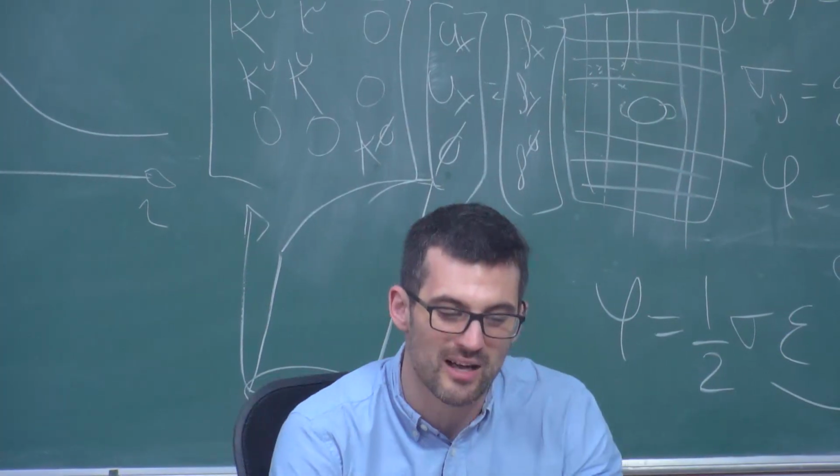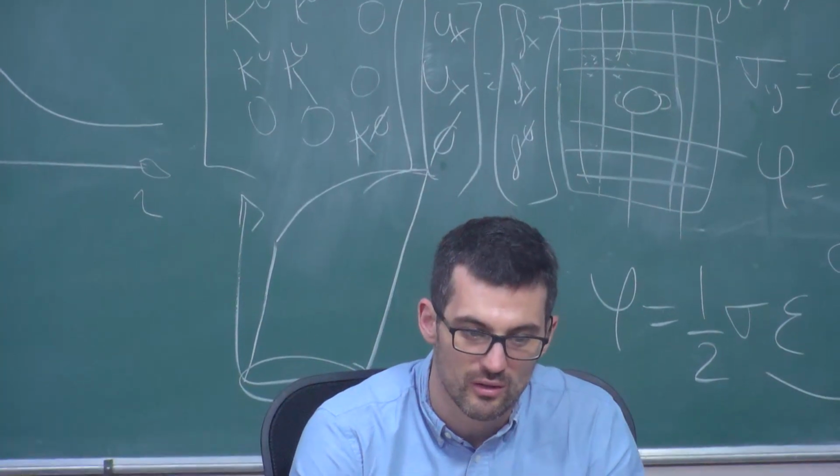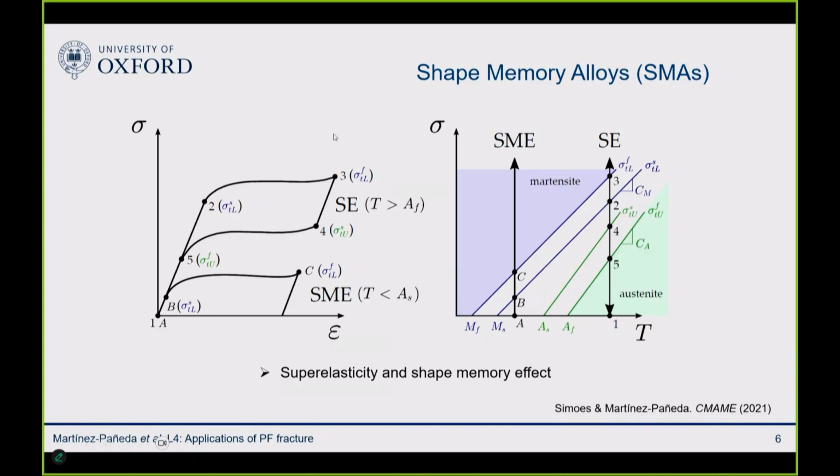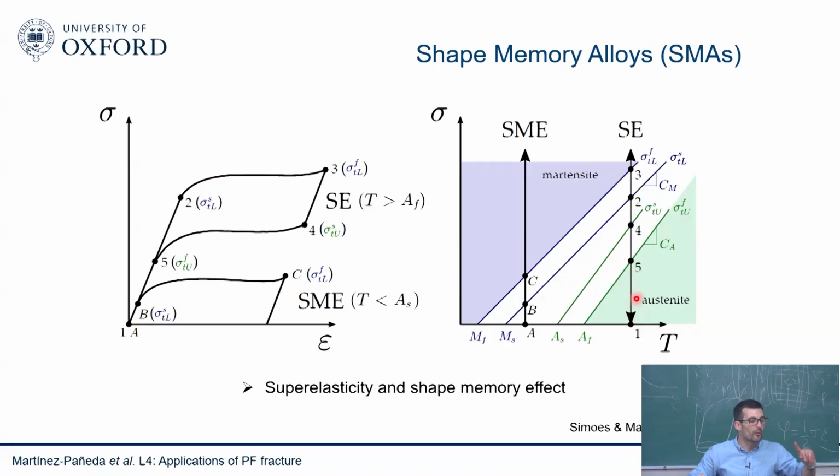So this can be actually quite large strains. I'm trying to remember now, 10%, something along those lines. So this makes them suitable for some applications where you really want to have very large deformations, but you don't want to have irreversible deformations. That's the idea. So yeah, this is the phenomenon. And this happens just because these kind of non-linear deformations are a result of a phase transformation.